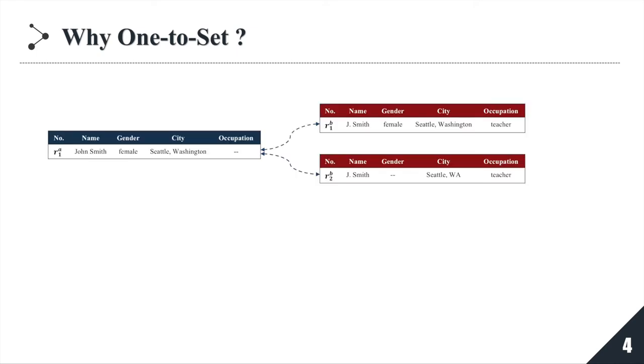For example, as shown in the table, if we are supposed to determine whether R1A and R2B is a matching pair, it's difficult for a pairwise entity matching method to recognize that they are matched because the similarity between them is relatively low due to the missing attribute values in the records. Interestingly, when R1B is provided, we can easily tell that R1A and R1B are matched and R1B and R2B are similar. So we can infer that R1A and R2B are matched.